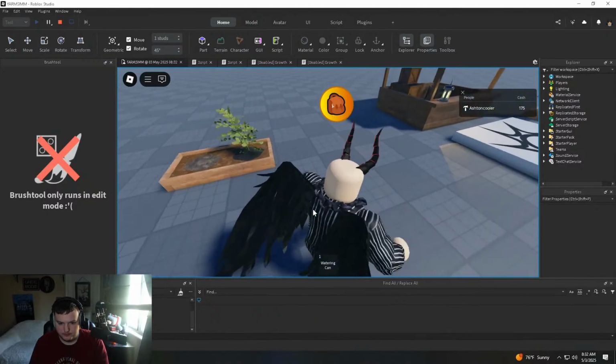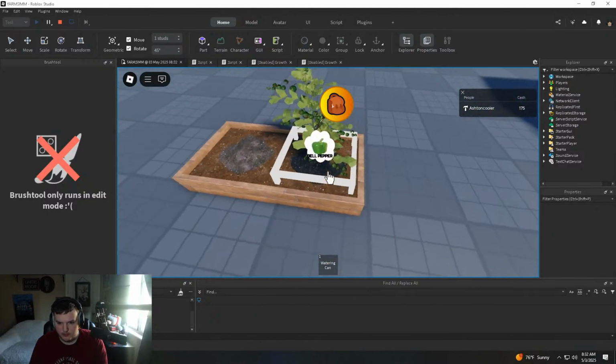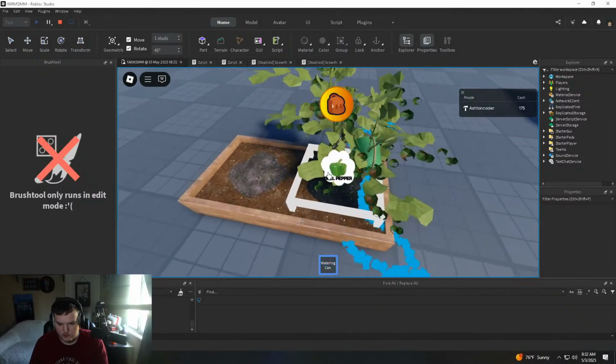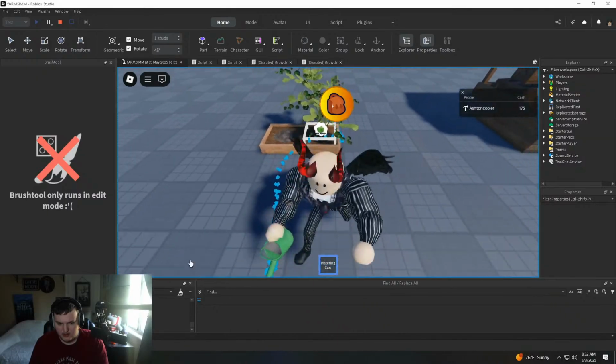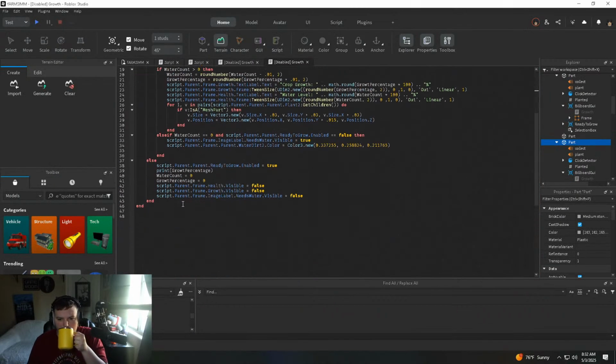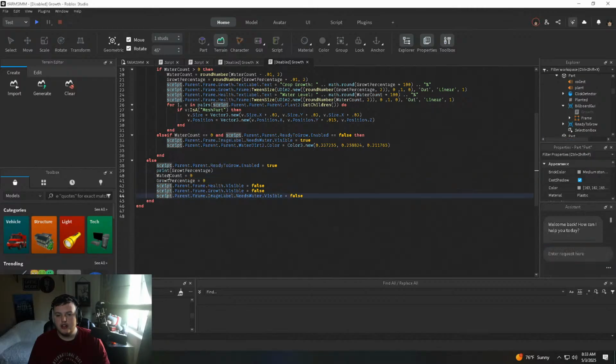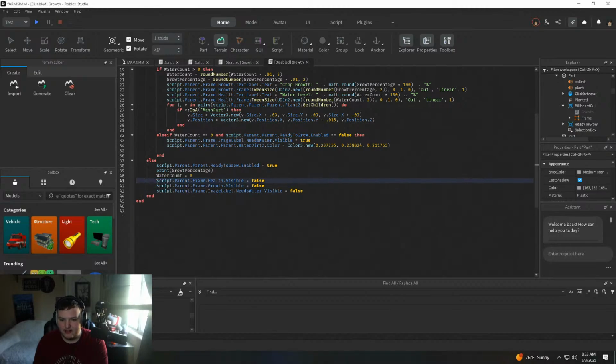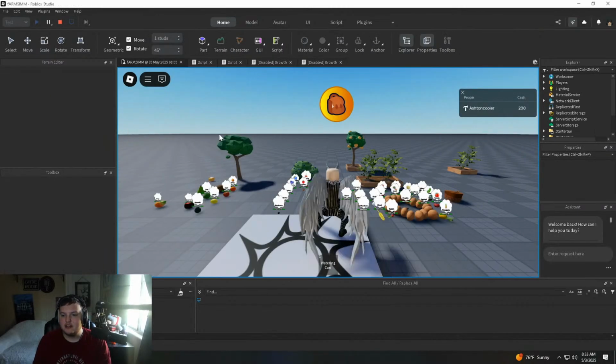Okay. I see now. Why does growth percentage set to 0? Why did I do that? That could be why this entire time it wasn't working.